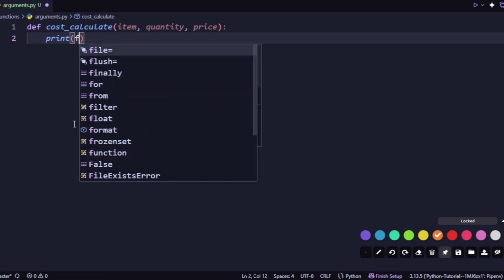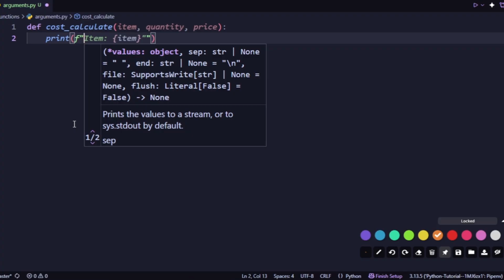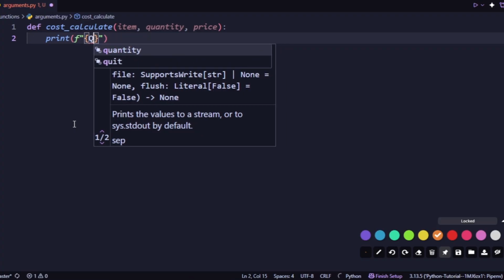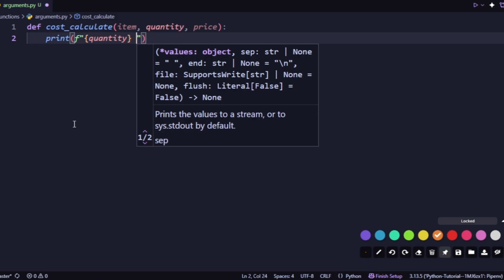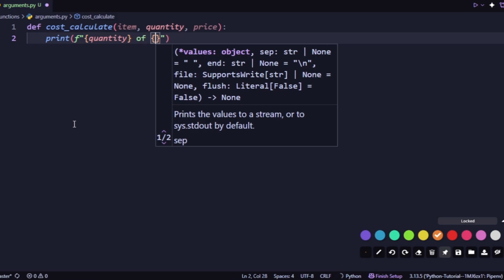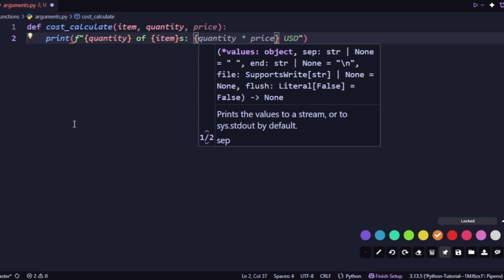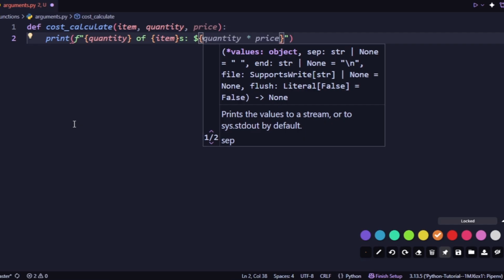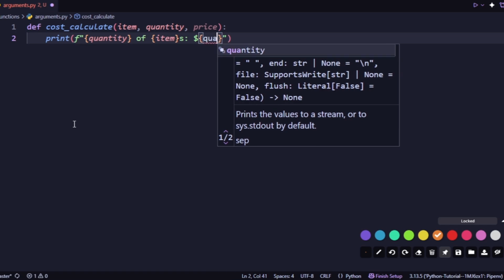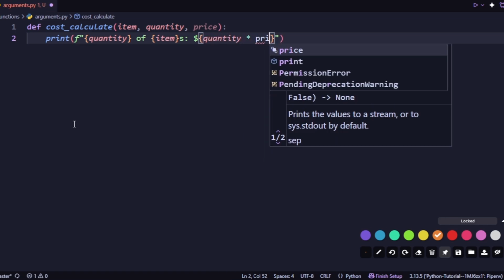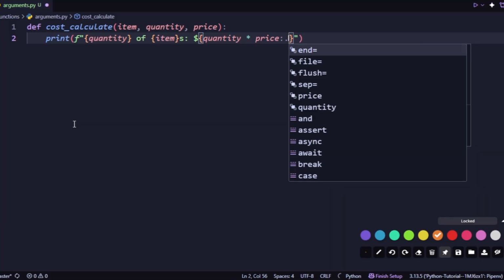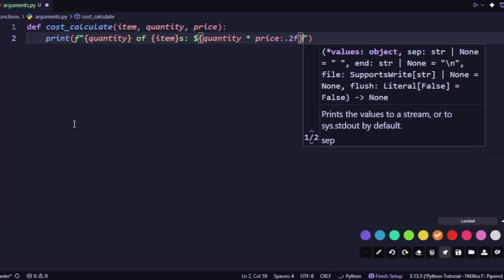So print f, and then what we do is quantity of item is, let's say we're doing it in the form of dollars. So it's, let's say, quantity into price dot 2f, and this dot 2f means that we'll be taking up to 2 decimal places.